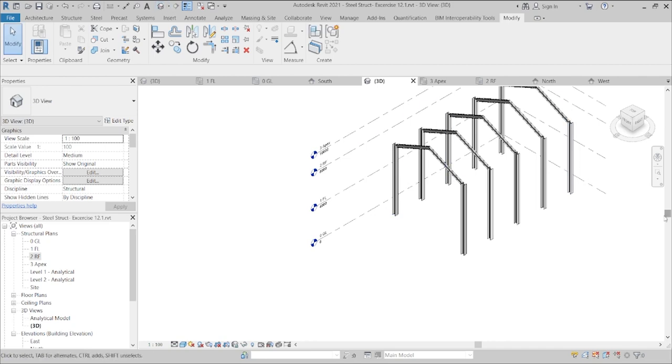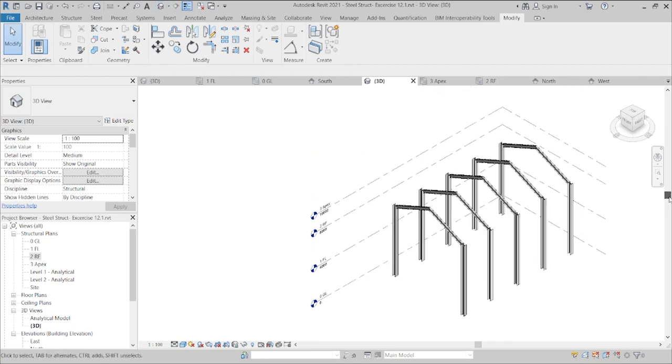So if you come to 3D, this is what we now have. We can add some beams at the rafter level. Maybe you can call them the tie beam.